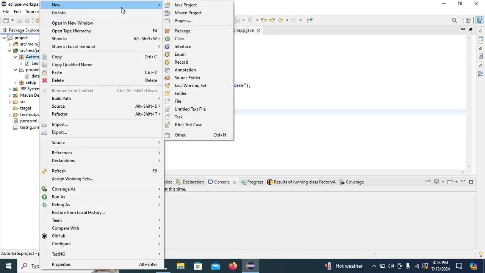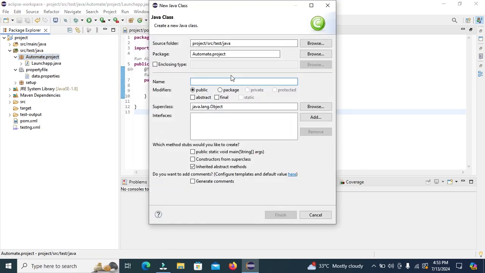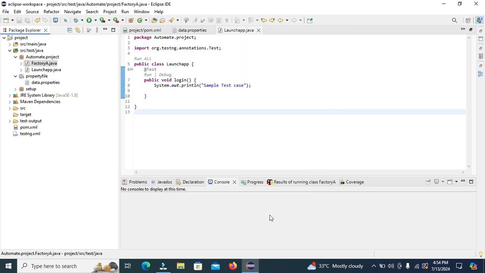Right click on the package, New, and then click on Class. Enter the class name FactoryA and then click on Finish.